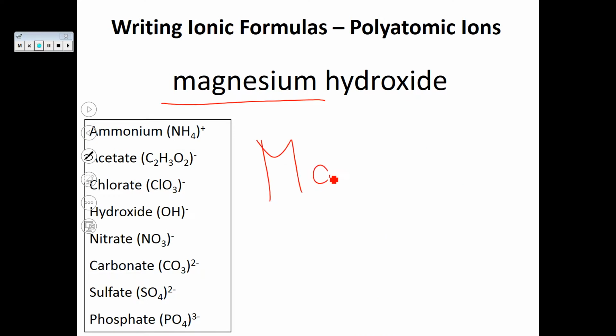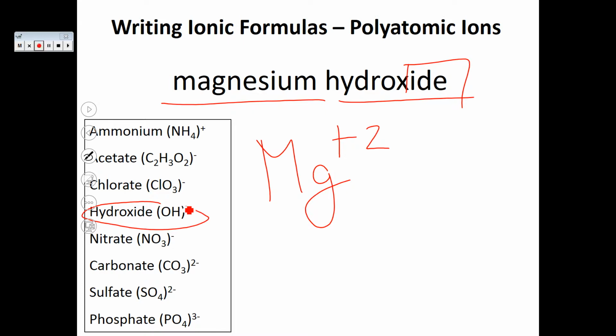All right, magnesium hydroxide. Magnesium, that doesn't look weird, so that's just Mg from the periodic table. Hydroxide, though, the biggest mistake is that hydroxide looks like it could be a normal nonmetal because it's the only one on the most common polyatomic list that does have a suffix of IDE. So it sort of looks like oxide, it sort of looks like hydride. A lot of times people think it's oxygen or hydrogen, but it is special. It is hydroxide, which means that it is a polyatomic with the formula OH minus 1.